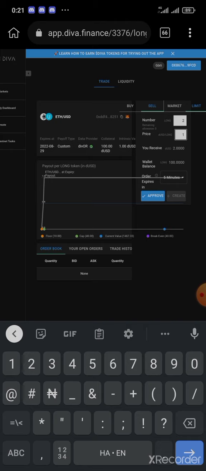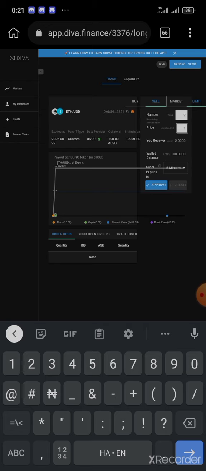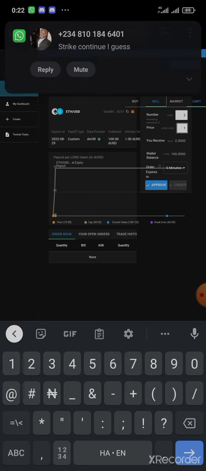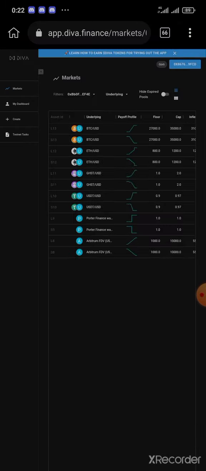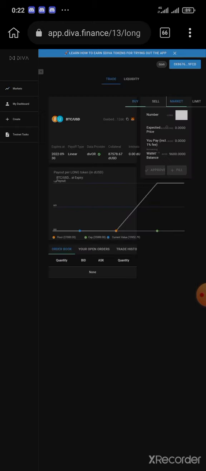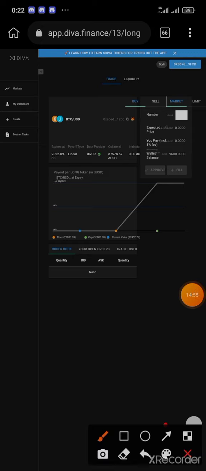So after that, the next thing now is the market order. The market order, as you know, is buying at the current market price. So to do that, we have to click on this place, this market. After you click on this market, just the way we did it before for the limit order, click on any pair you want here. After you click on it, instead of changing this place to limit, we have to leave it where it is. We have to leave it with this market.